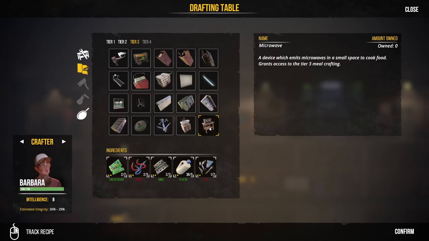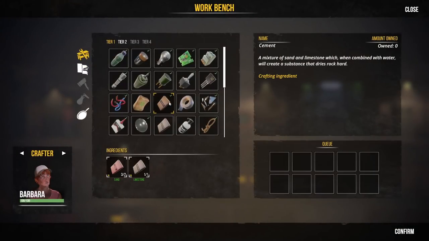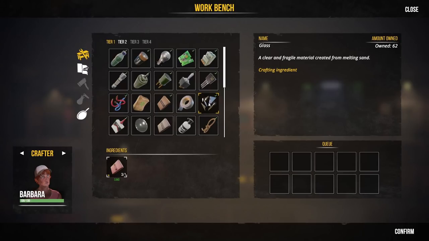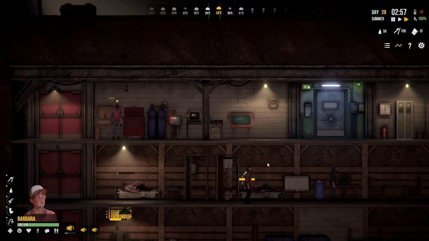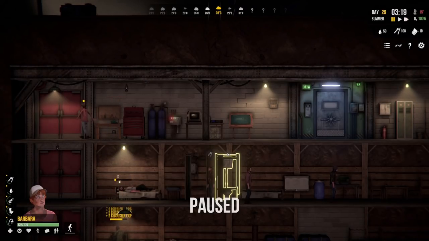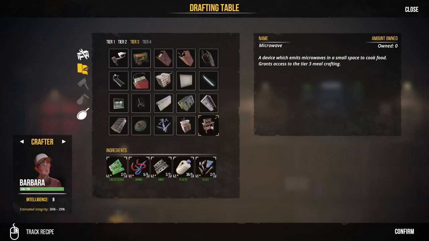So now we need 3 lots of fancy wiring and then 1 lot of broken glass, but really good high quality broken glass. I think we make that from sand. So yeah, okay, do that, please. And then it's just 3 lots of wiring. This is very exciting because if we can get tier 3 foods, that's got to be very good. Right, has that been of sufficient quality? Yes. Oh, Barbara, you are very, very good.